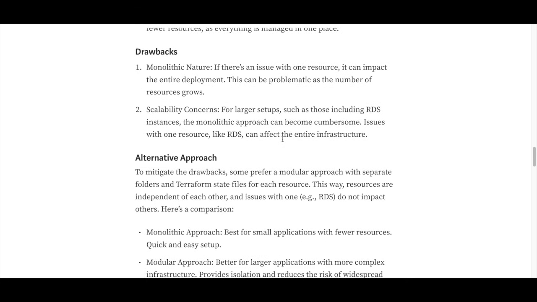The alternative approach to mitigate the drawbacks is that we follow a modular approach. What does that mean? We create separate folders for each of the resources and create different Terraform state files for each of them. This way your resources are independent of each other, and an issue with one will have no impact on the other ones.